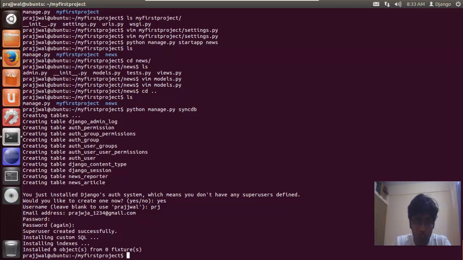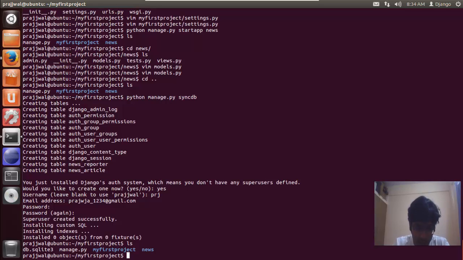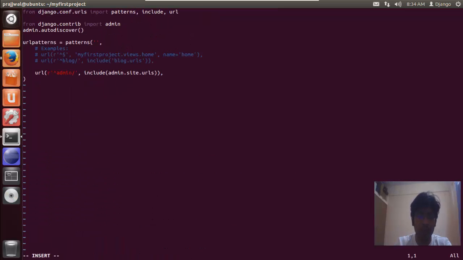Now that you have created your model, you will want to access it. To access it, you will have to map a particular URL to this project. So we'll go to my first project's urls.py.